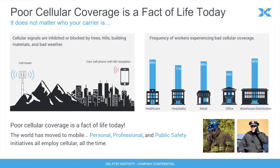So what are we solving? Obviously, we're all here to talk about bad cellular coverage and why it happens. We're solving the problem of physics here. The cell companies have done a great job of putting new towers up and really creating breadth of coverage, but they cannot fix the problem of building materials, hills, trees, you name it. Whether it's an old building full of cement or a new building that's LEED certified and has all the steel in it, those things are bad for cellular coverage. In polls, anywhere between 60 and 80% of customers, no matter what type of building, complain of bad coverage or poor coverage or spotty coverage, dropped coverage, you name it. Everyone can relate and experience this in buildings that don't have a cellular solution.